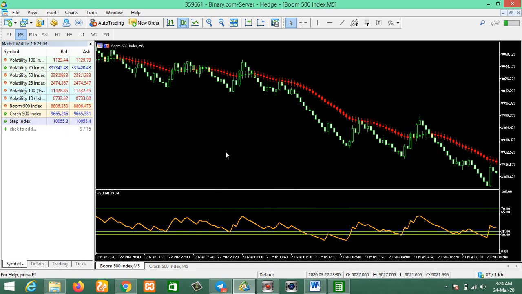So how do we use this RSI? This RSI shows if the market is overbought or oversold. This is Boom, and we really sell it. We trade this when it's on the downward trend. So basically, when the market hits around 35 or below, we stay away from it because it will be having reversals at those points. So we enter the market when it is below 65 and exit before it reaches 35 so that it will not spike while we are in the market.